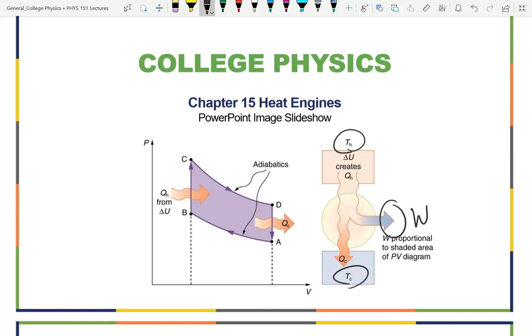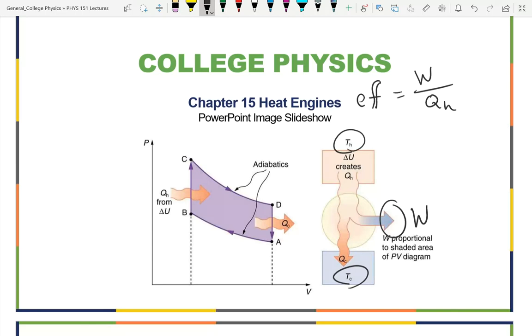So when we talk about the efficiency of the engine, it is the thing that we wanted out, the work, divided by what we put in, the Q_H. And so, in a happy, perfect, non-physics world, we would be able to convert all of that heat that went in into work out. We'd have 100% efficiency. But in a real world, we're always going to have some exhausted heat.